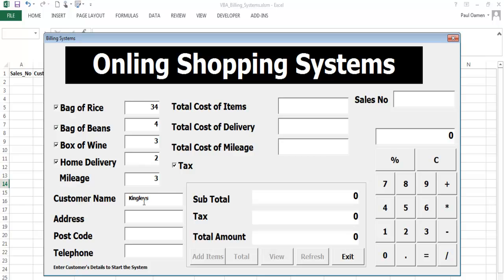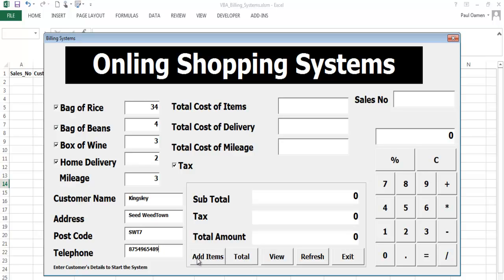His address is, let's say, Seed Weed Town. Postcode SWT7, and telephone number, let's make up some numbers. All I need to do is click on total.